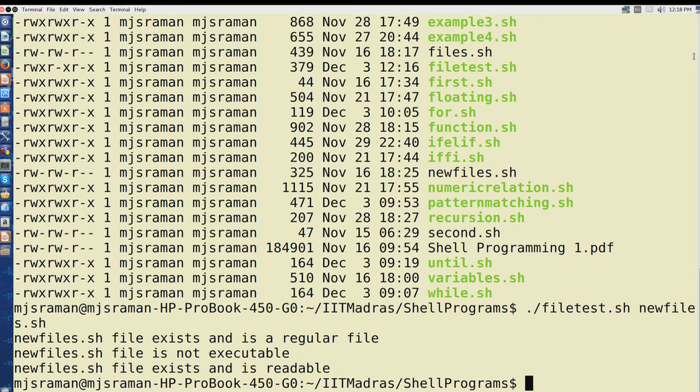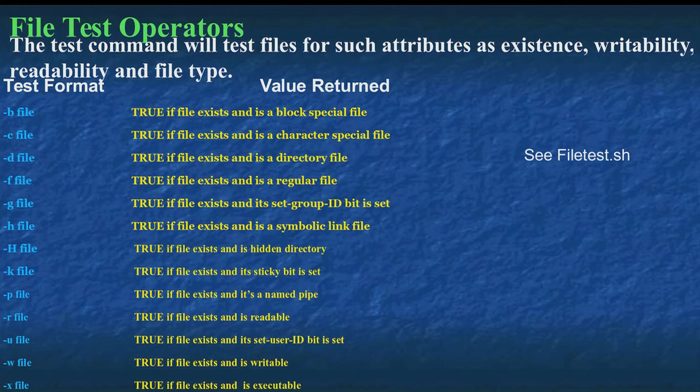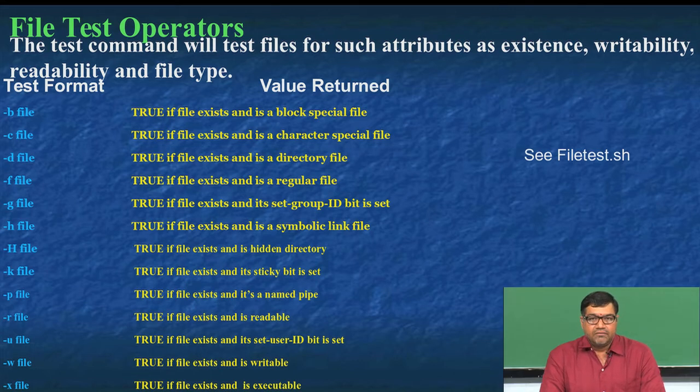In this way, if you want to identify file permissions, you can use -f filename, or any of the options that we had discussed. You have options like -b, which says it is a block file, and a character file; block and character files are used for device drivers. If you want to find out whether it is a directory, you can use the -d option.